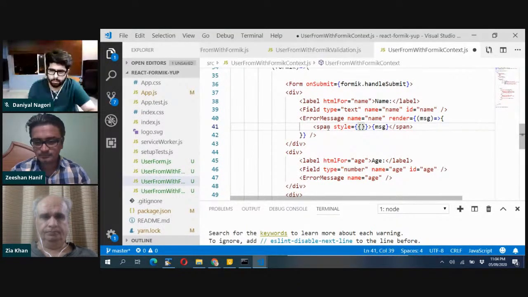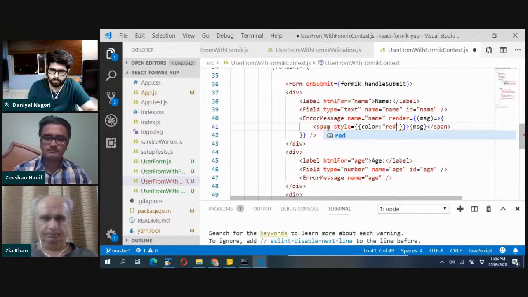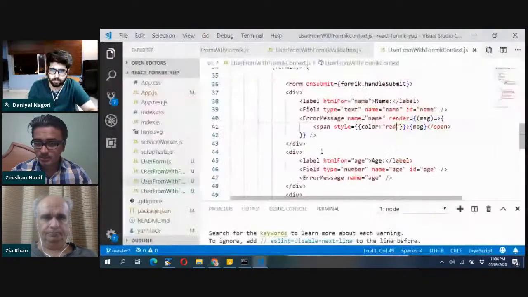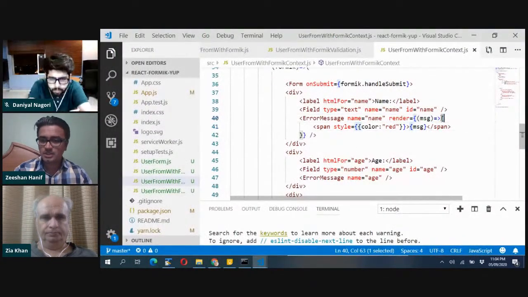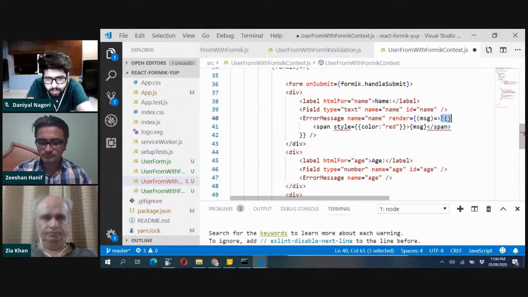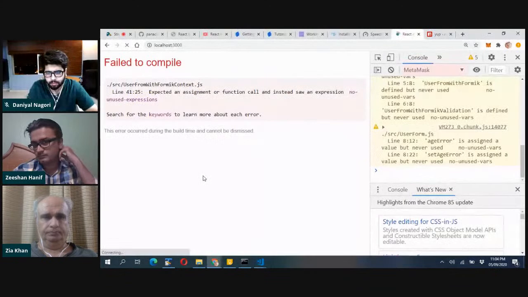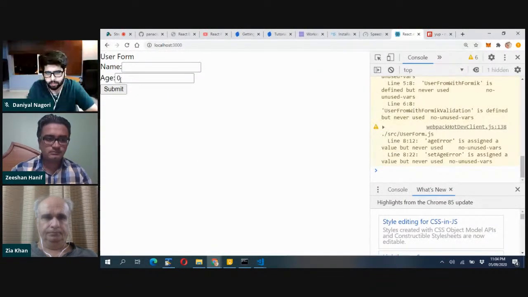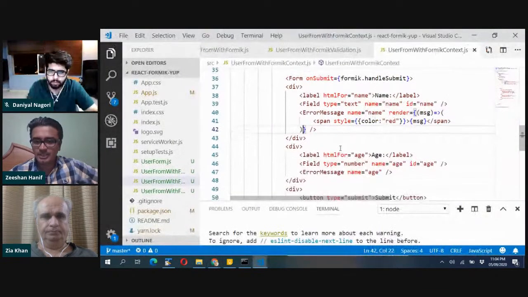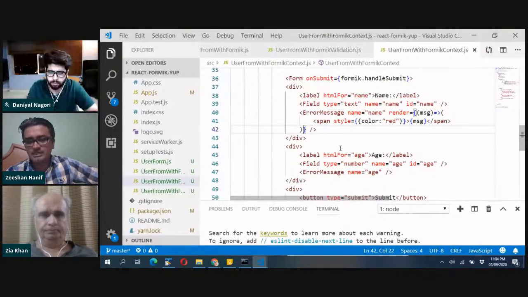Expected assignment, again it requires a return. Okay, so you have name field is required. So you can handle these elements as well with Formik.